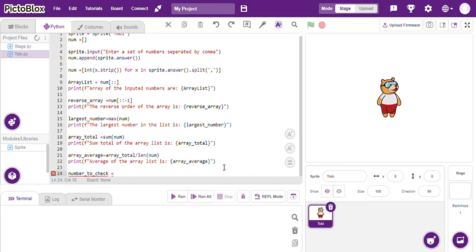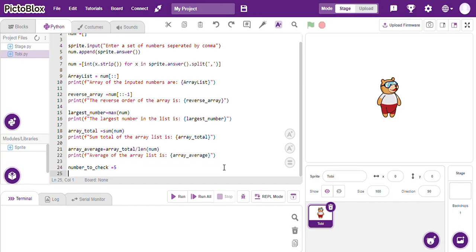All right, number to check is 5. So it's going to look at the array list and check if there is 5 in the array list. It's going to return a statement that 5 is in the array list. If not, it's going to also return a statement that 5 is not in the array list. So that's what we're doing with this line of code.